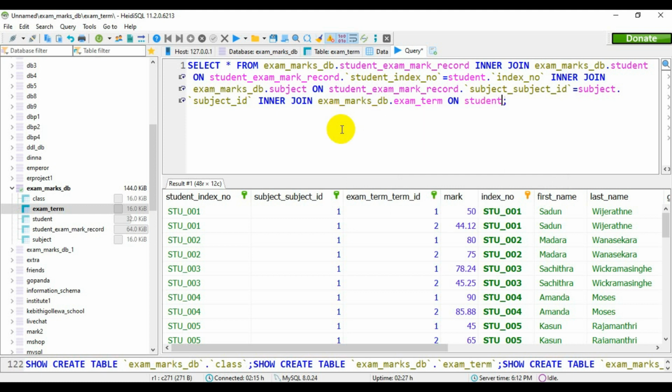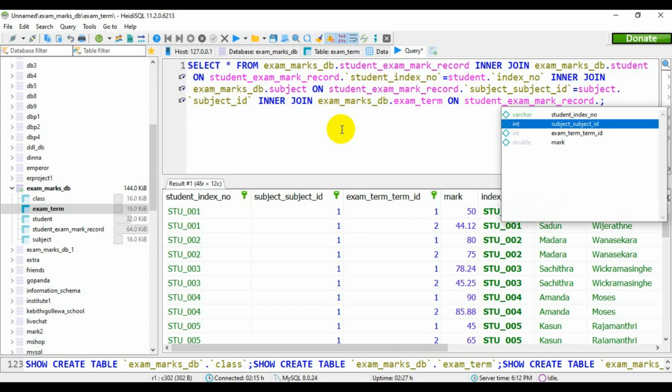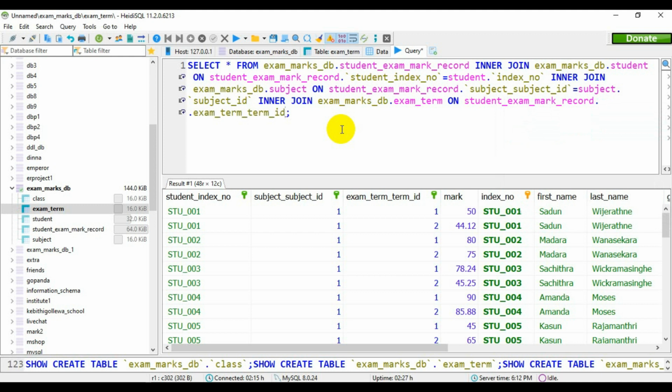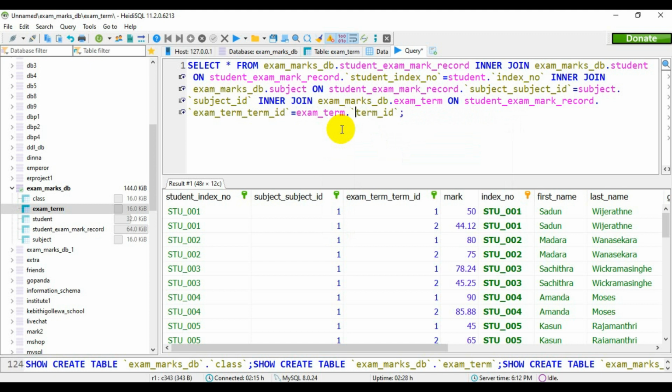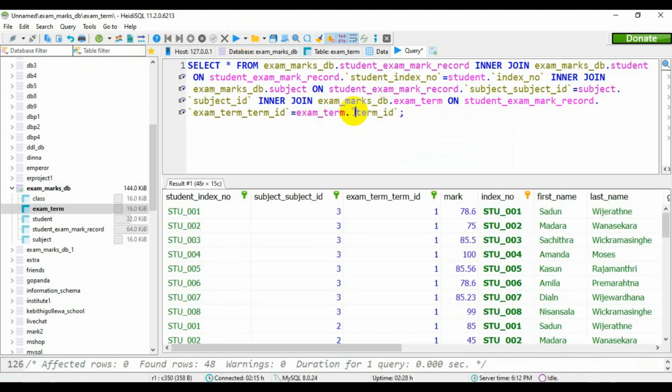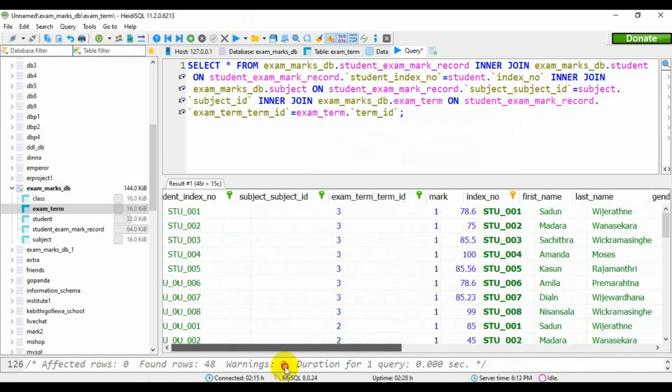So the student_marks_record table, when you consider that table, you can select the term column, and that should be equal to the exam term ID of the exam table. So it should be equal to the term ID of the exam table. So once I run this query, I get the exam table connected to the main table.